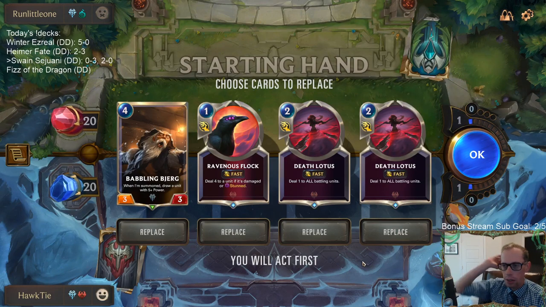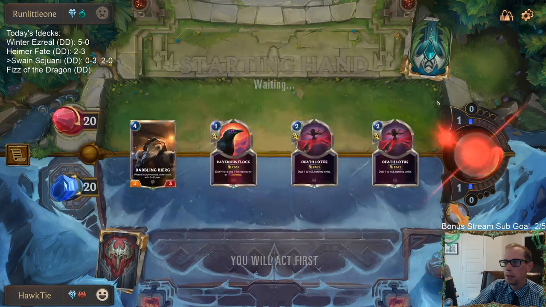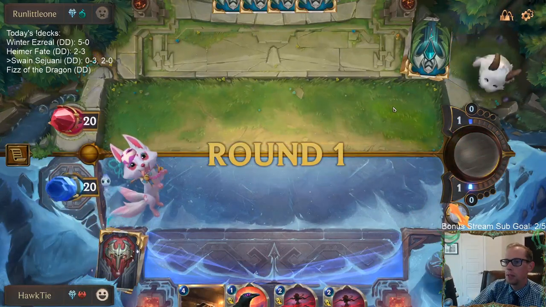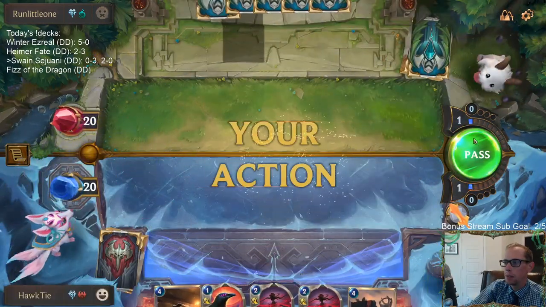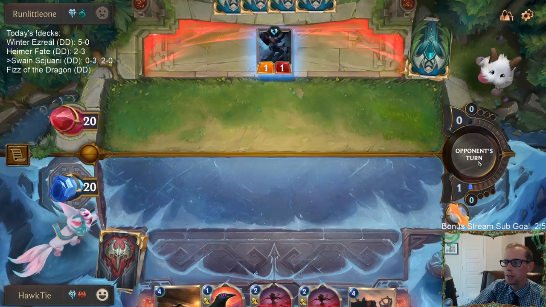All right, They Who Endure is always a problem. We need Leviathan, but I like this hand. We need Leviathan and Swain, right? That's the combo we need, Leviathan plus Swain. And so hopefully Babbling Bjerg goes and finds this Leviathan.